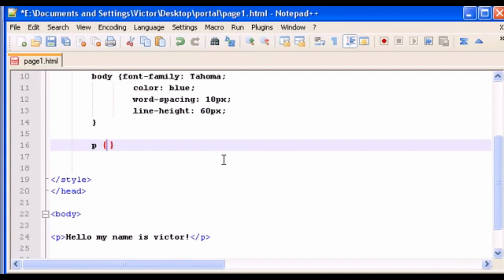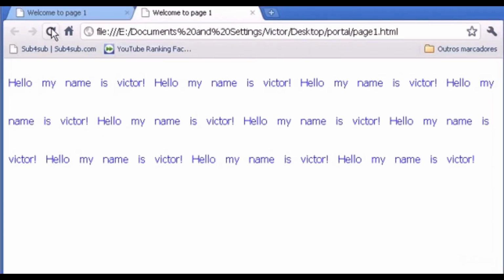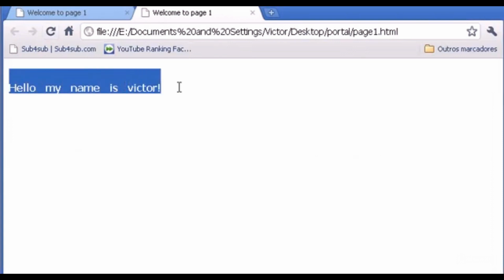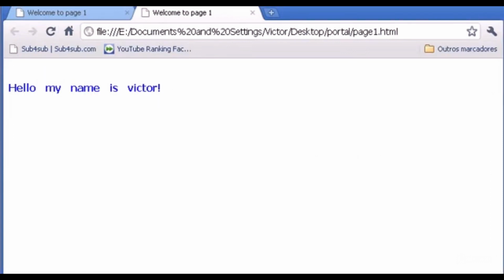Let's open and close curly braces, and inside this, let's imagine I want this phrase, hello, my name is Victor, in bold. So I type font-weight bold. Save it, open the browser, and here it is in bold.